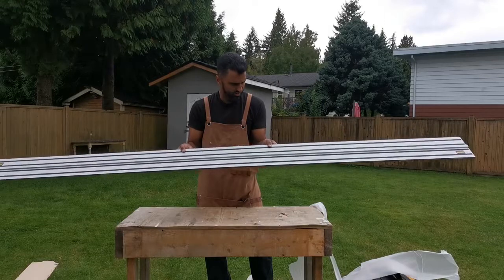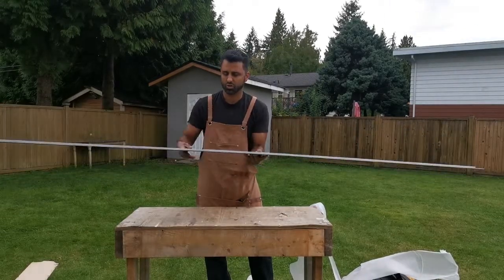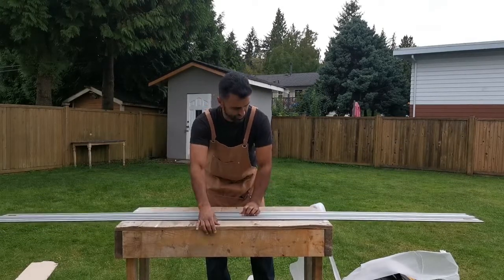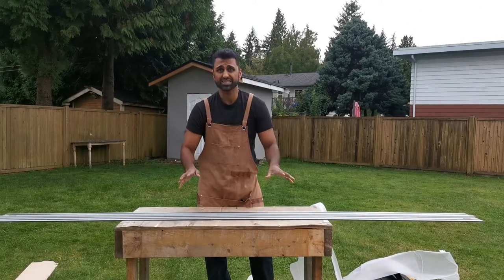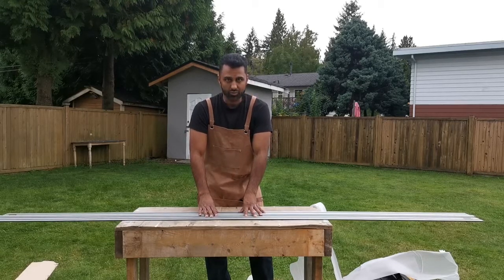I think it looks like it only goes this way. Or maybe what they mean is you can go back and forth. But I'm just going to put it down on this little gimpy table, and, you know, it sticks pretty good. Again, I've never used a track saw. I've known they exist, and I know that it's a great solution, especially if you're going to be cutting plywood.